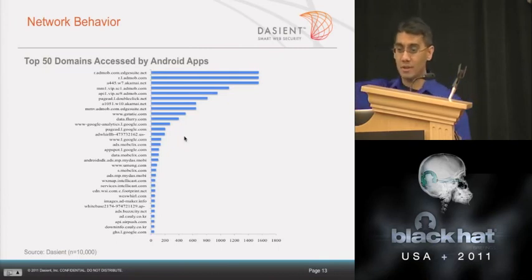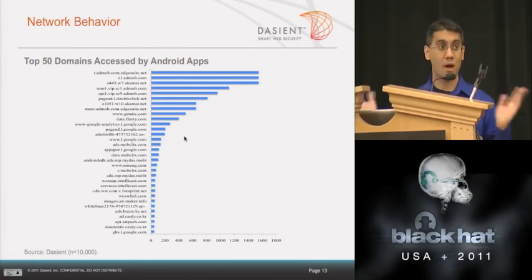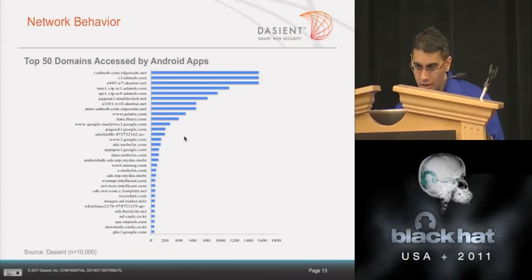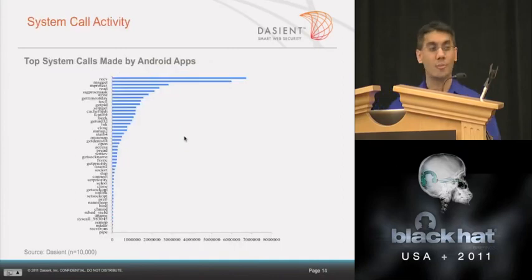So if we look at the results, we see that the most popular ad networks being used in mobile applications are AdMob, DoubleClick, Google, AdWhirl, and MobClicks. And the most popular analytics packages were Flurry and Google Analytics. Just an interesting piece of data that we can get by looking at the behavior.